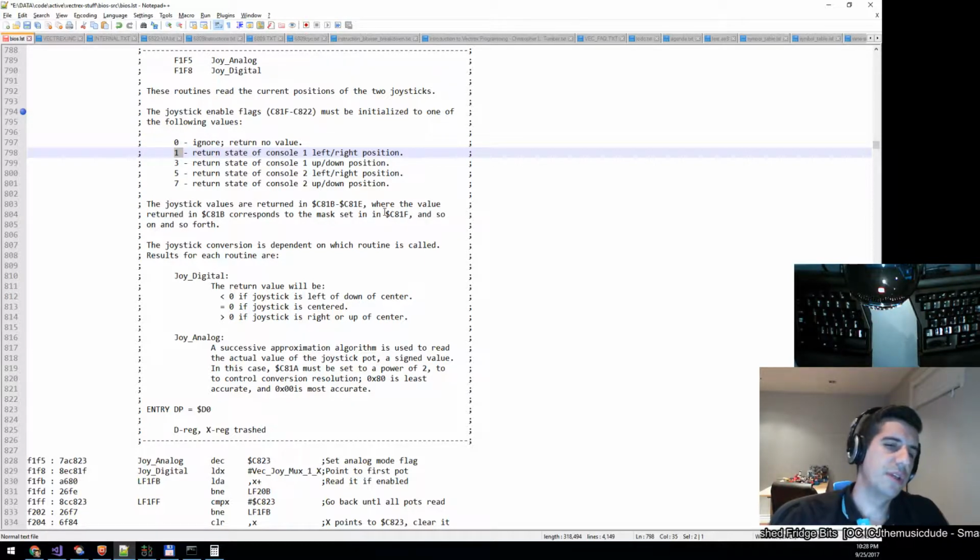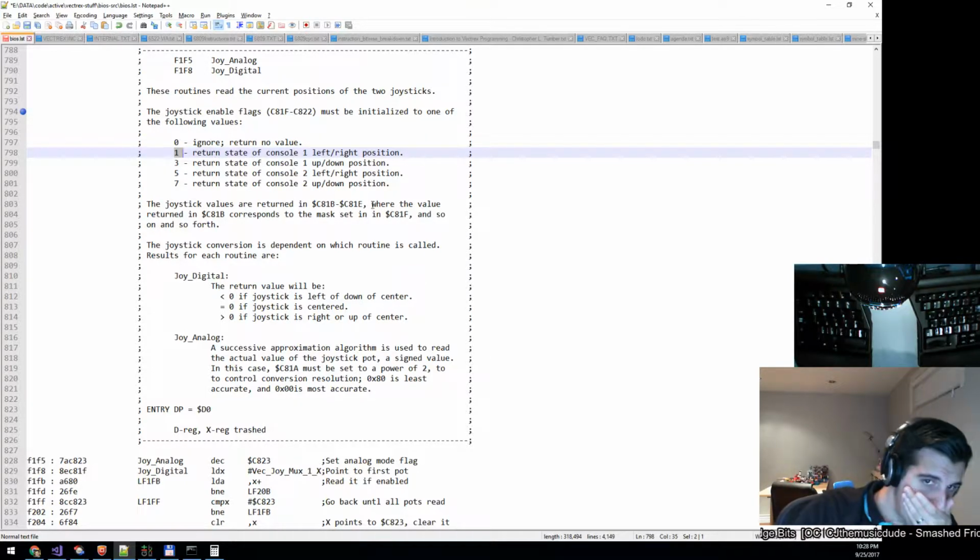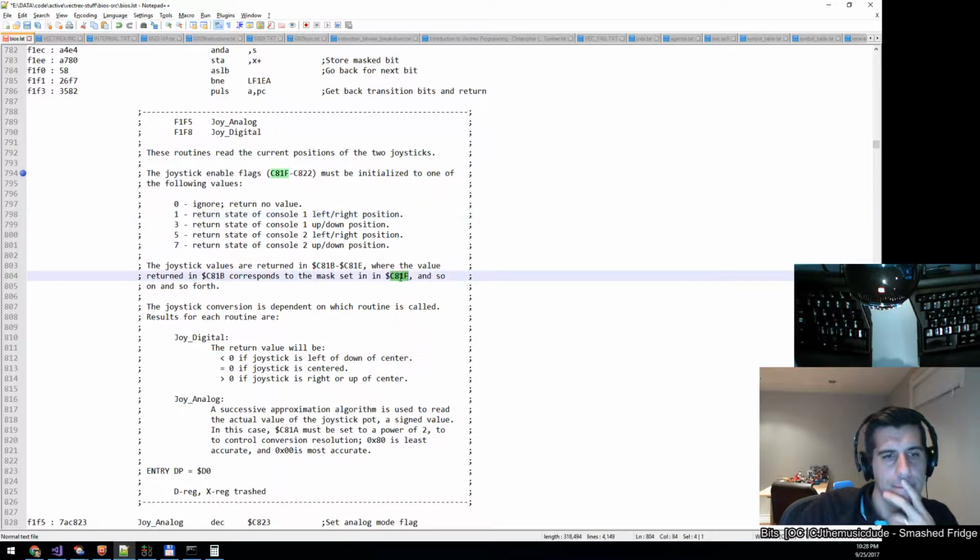The values are returned in, where the value returned in corresponds to the mask set in C81F. But they mean this here.